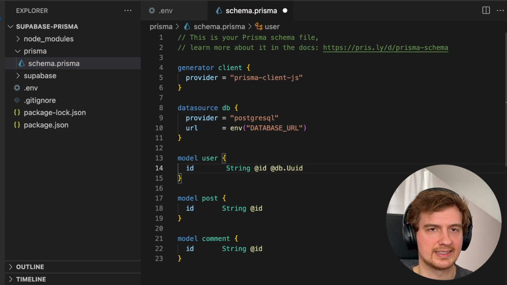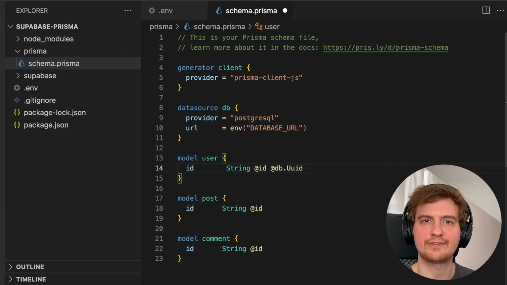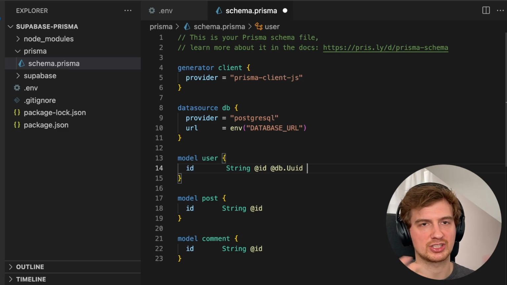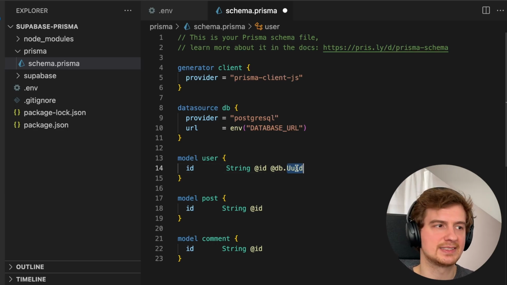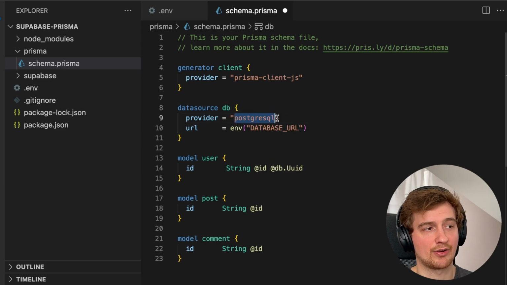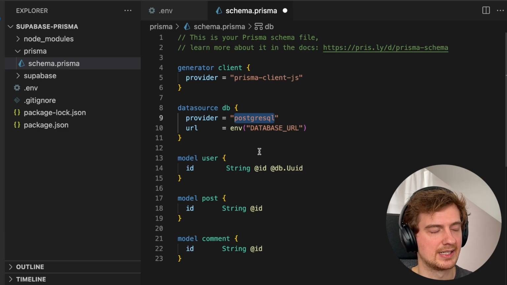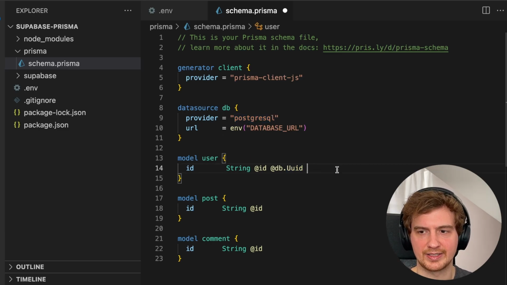What this does is Postgres has a specific type for UUIDs, which will ensure not just the uniqueness, but it will also ensure the format of the string itself. And with this add_db prefix, what you're essentially saying is this is something that's specific to whatever database we provided up here. So by saying that our provider has a PostgreSQL database, we have access to the UUID type of field.